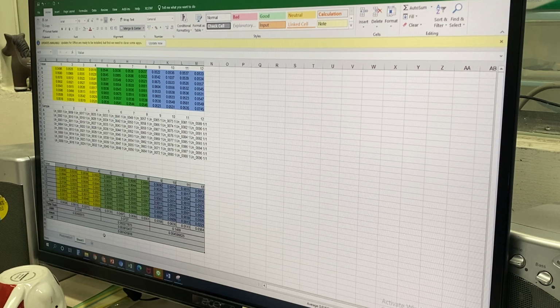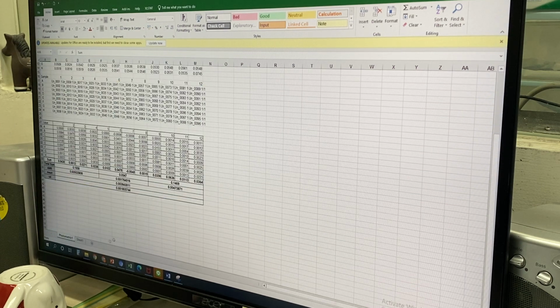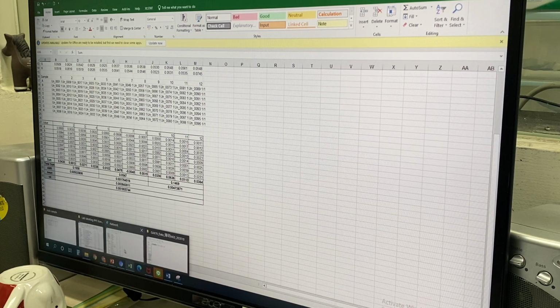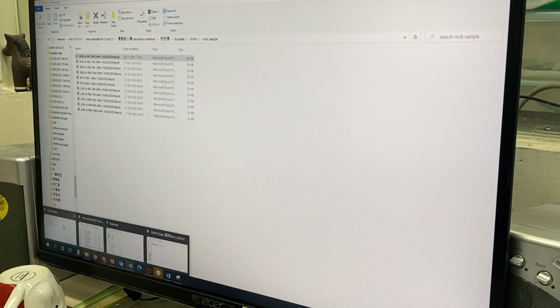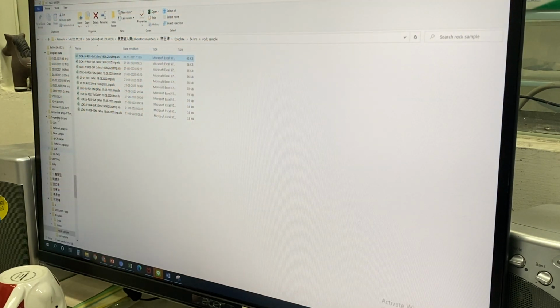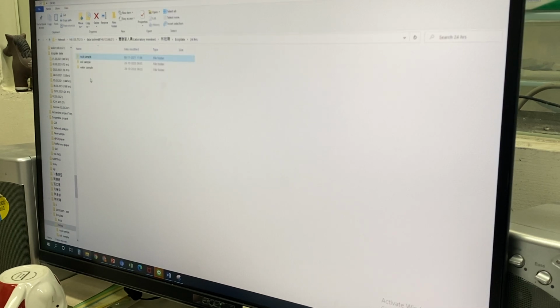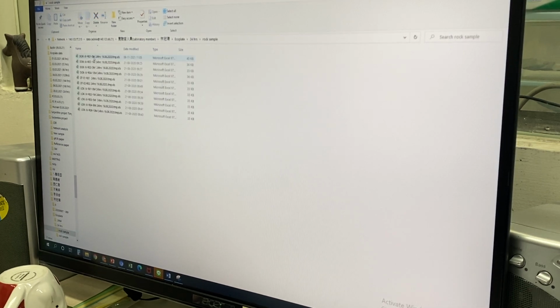Okay. So just do it. I will go to another one. So you can see that there is a rock sample.